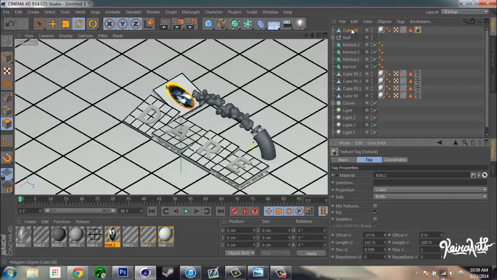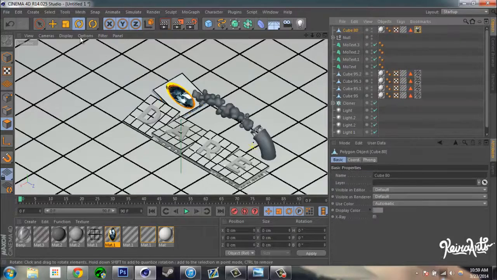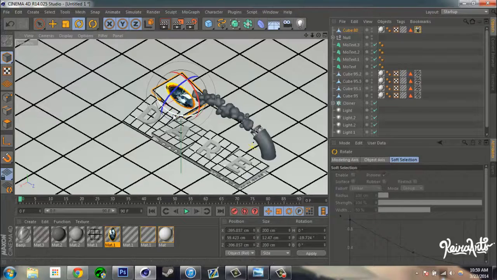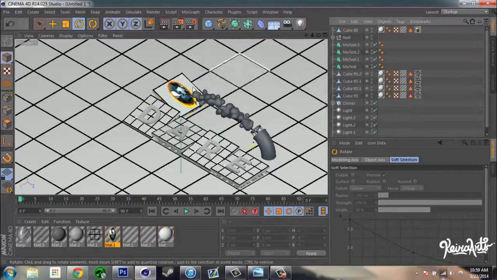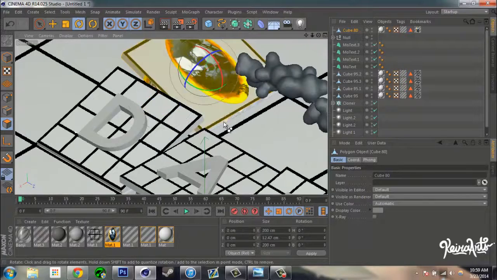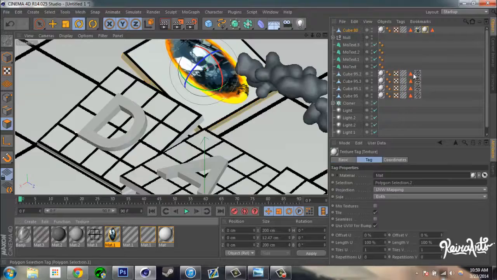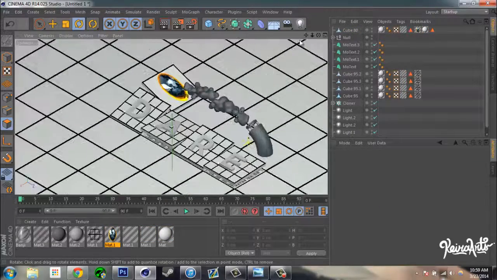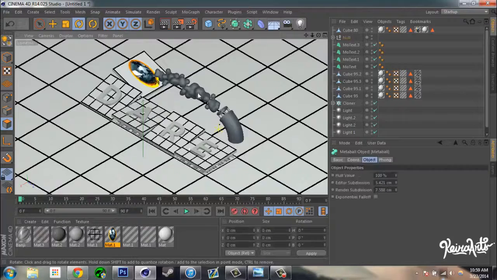Another thing that we have to do is rotate it. It's also showing up on the bottom, which we don't want. So we're just going to select this object, select the corners, and drag on the material that we created before. And it disappeared. Perfect. We're also going to texture the metaball while we're here.